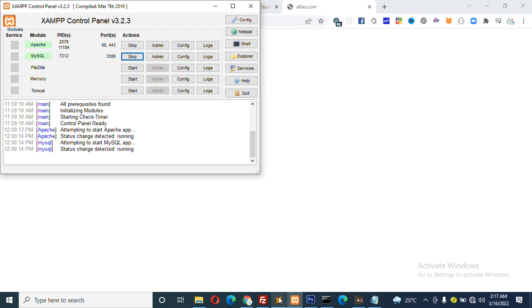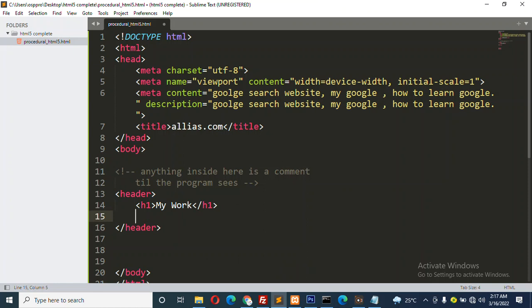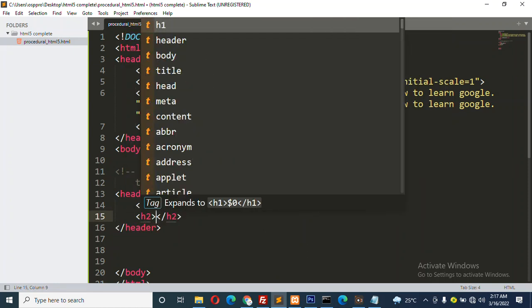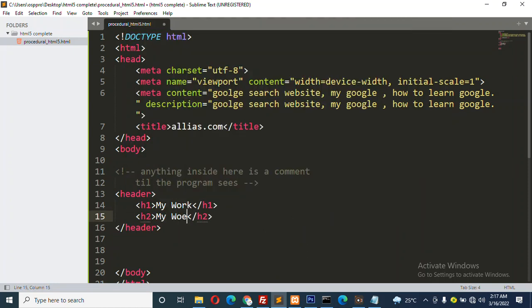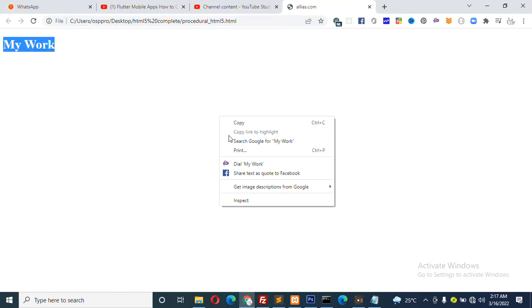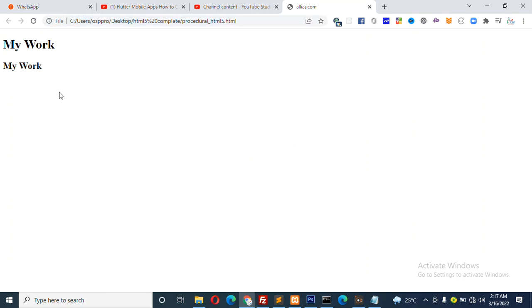And when someone comes there and I try to come back here in my project, and then say maybe H2, and I still say my work with the same spelling, you realize that H1 is bigger than H2. If you check, it becomes a little bit smaller.